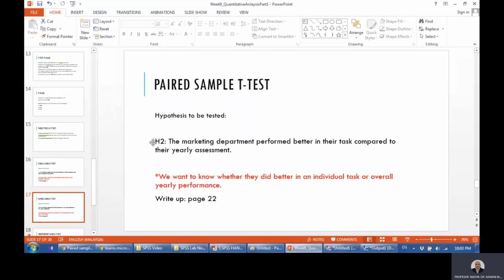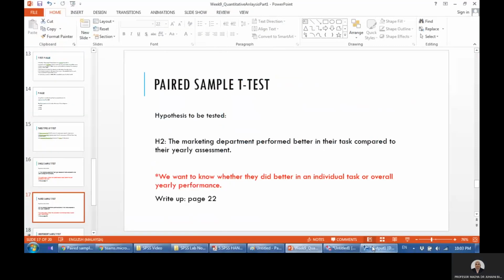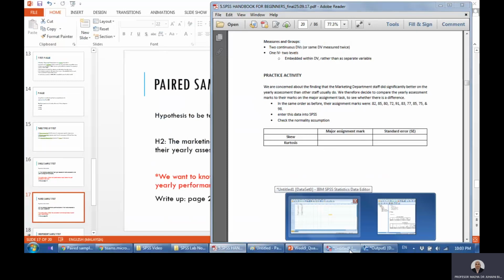Just now we tested hypothesis 1, so this will be hypothesis 2: the marketing department performed better in their task compared to their yearly assessment. So we want to predict that the task marks are better than their yearly assessment marks. Let's have a look whether this is true or not.